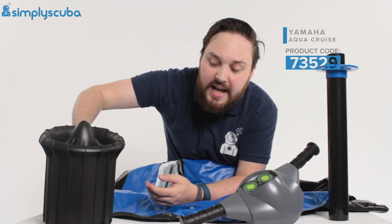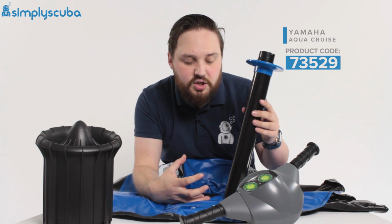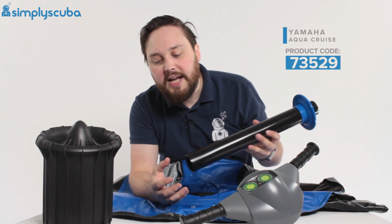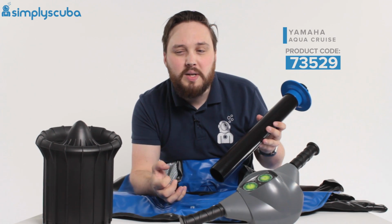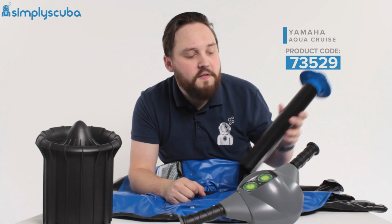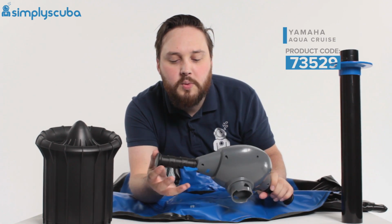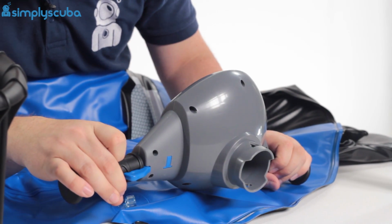Then we get the stem. The stem goes through the main inflated section, and this connects to the handlebars, and that transfers the turning, so you can turn the motor, and then you can switch the motor on and off. This is, I think the technical term is, a dead man switch. Basically, it will only activate as long as you're holding down on the trigger.